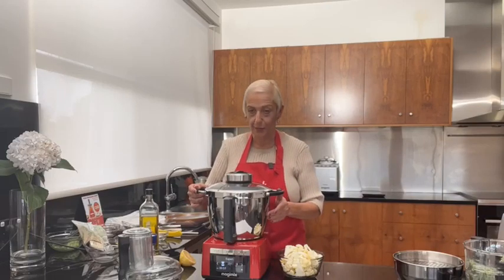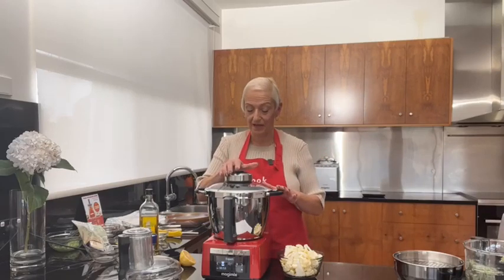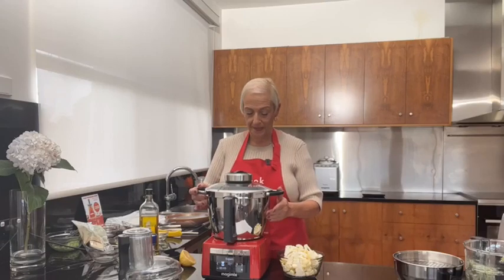Yeah, now it's coming up to a boil. It's a shame, because I'm on my own, I can't show you what's going on inside. But it's just great to watch the bubbles come up. And it should be almost there.